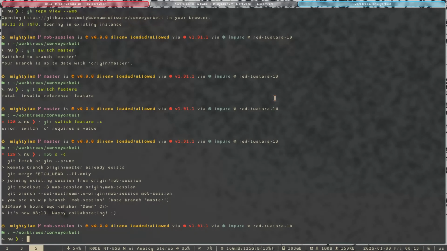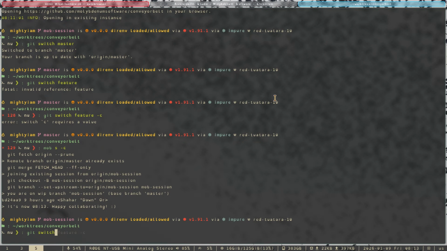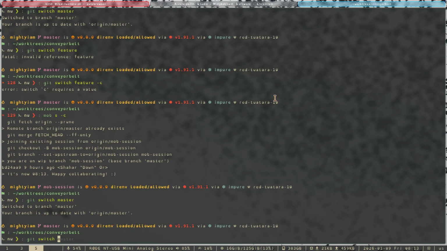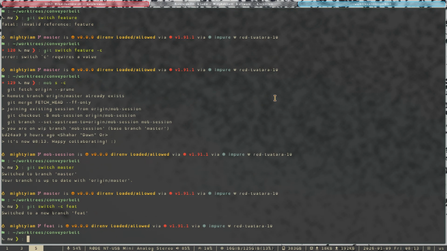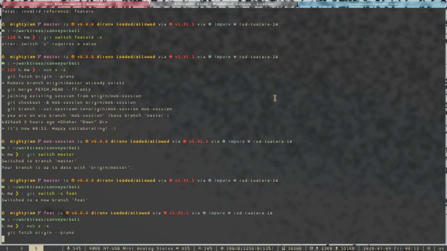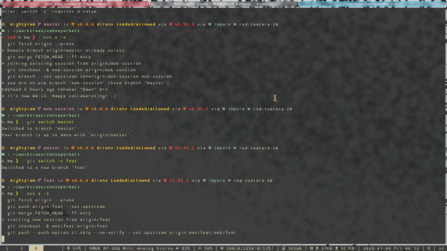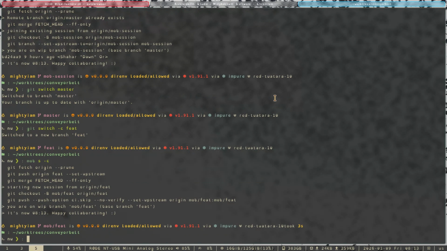Oh, my git switch errored out. Okay, I'll switch back to master. Switch here. This is a feature branch. Now, if I do mob start with create, what it does is run all these git commands, which actually also push, and I end up on mob/feat.